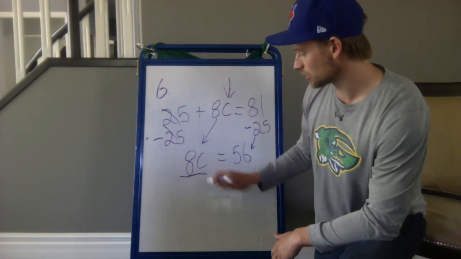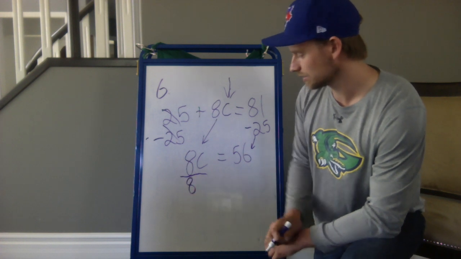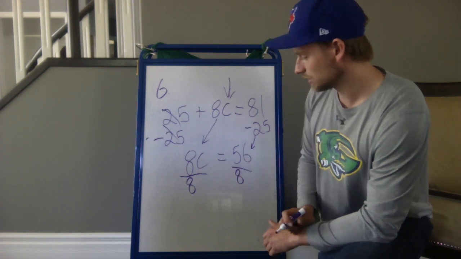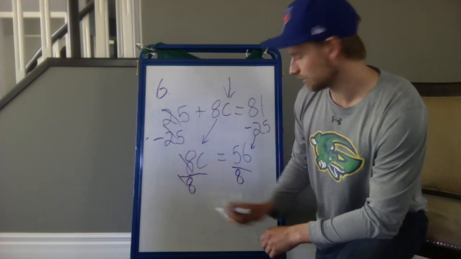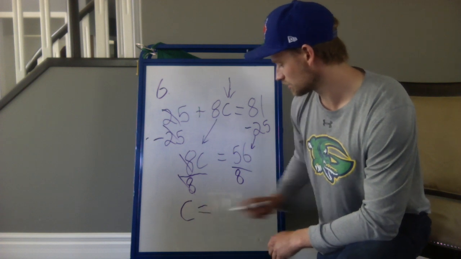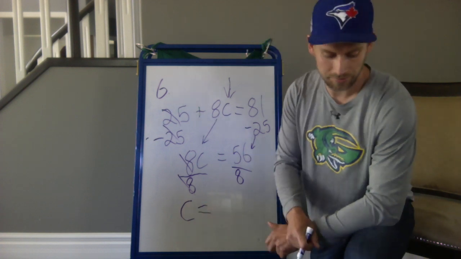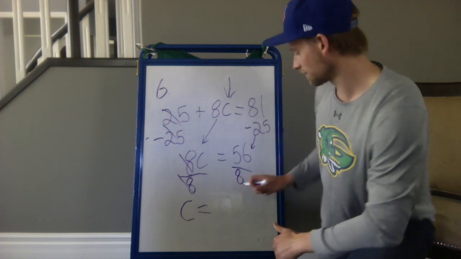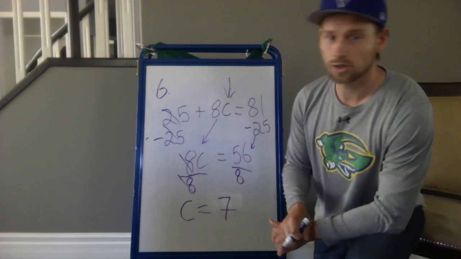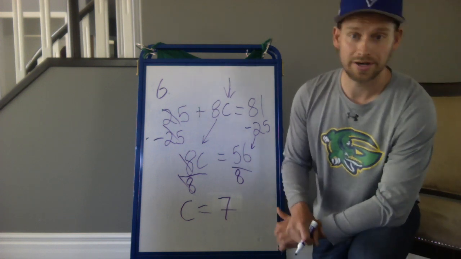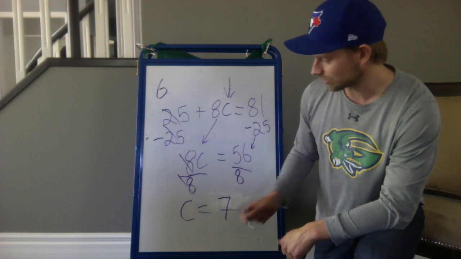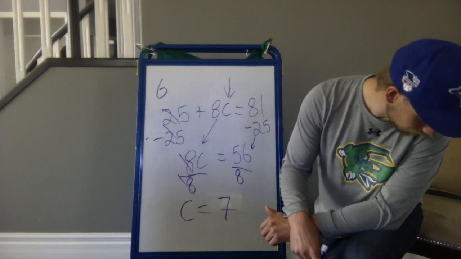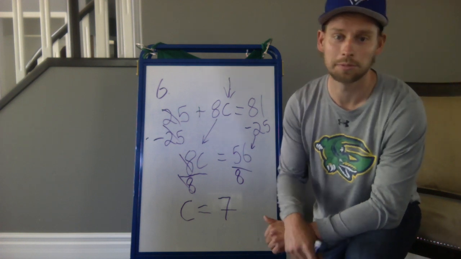To get rid of multiplication, you have to do the opposite, which is division. So to get rid of that multiplication, we're going to divide by 8. If I divide by 8 on my left, I have to divide by 8 on my right. These 8's cancel out. I am left with C equals, what is 56 divided by 8? Well, 56 divided by 8 should give us 7. So we know that in total, what was the guy's name again? Jerry. Jerry makes 7 copies. He's able to make 7 copies of his thing.